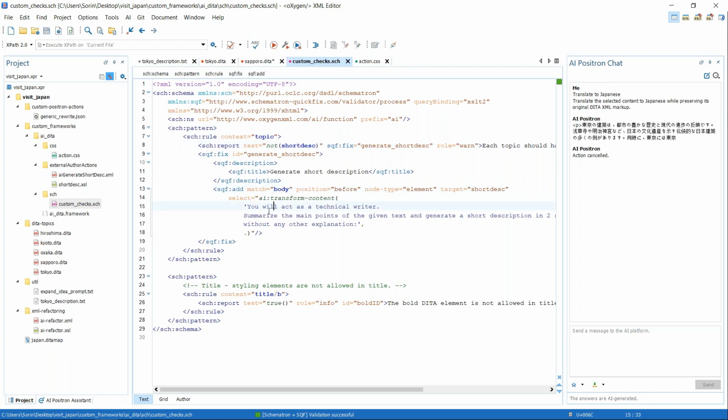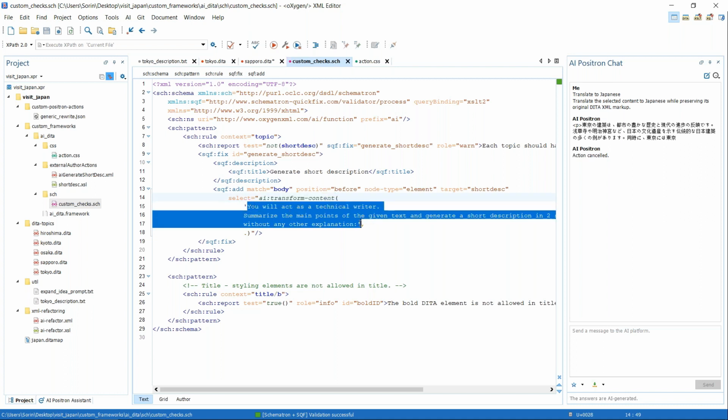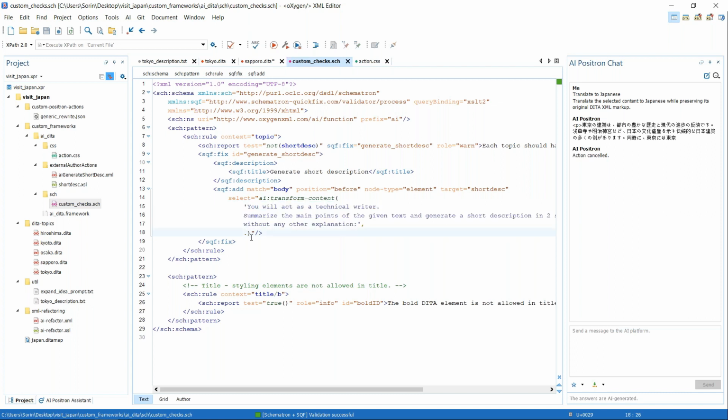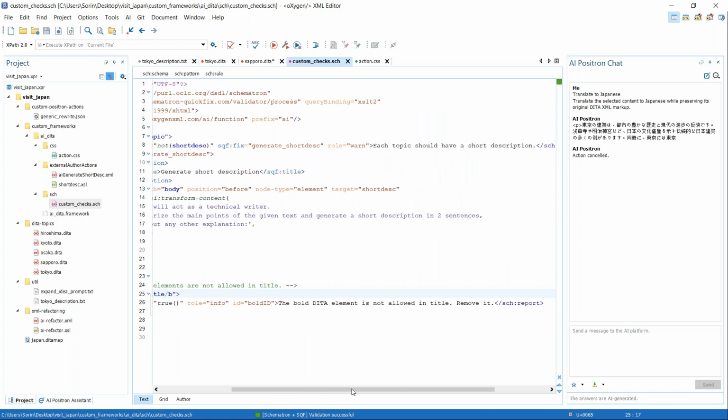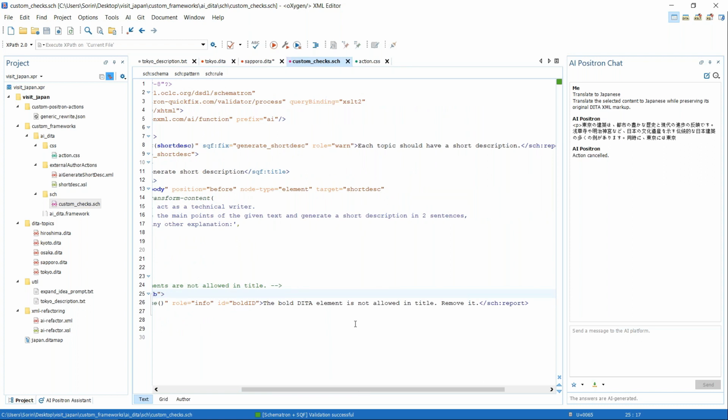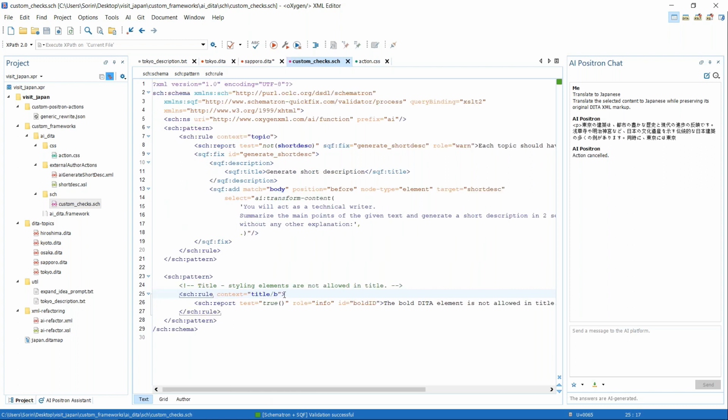And this quick fix, again, uses the transform content function, sends an instruction and the content. And also down here, we have a rule that only reports the problem, only gives us an error message, a validation problem message. It doesn't have a quick fix for us. And let's see this in action.